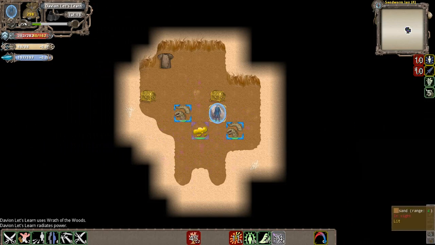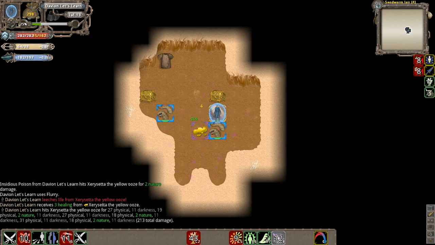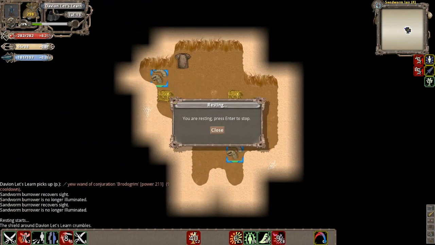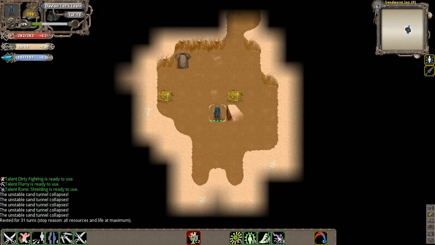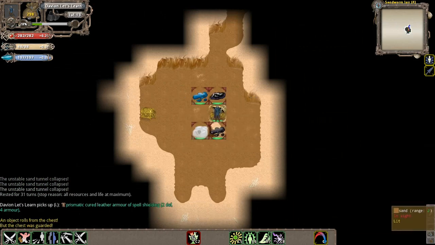Not expect the Wrath of the Woods here. We're just going to do dirty fighting. That stunned him. Flurry him. That nearly killed him. The melee attack finishes him off. And the thing about this room to know is that we actually got two chests, so that's going to be kind of cool. I'm just going to go here.